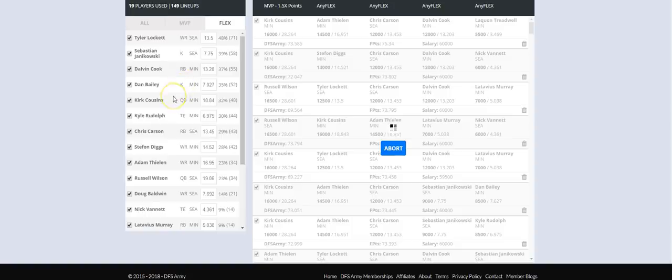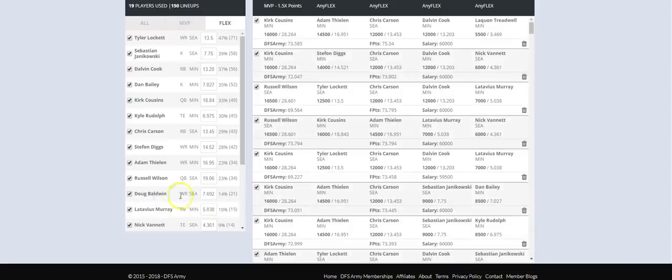One of the things I like to do, and I'm just not going to take you all the way through this because this video will go on forever, but you've seen how we adjust. So I've got to pull this guy out. This is how we adjust it. I'm going to do one more. I'm going to pull Baldwin out of the mix completely because I don't think he's going to play.